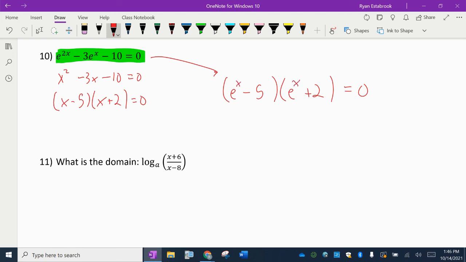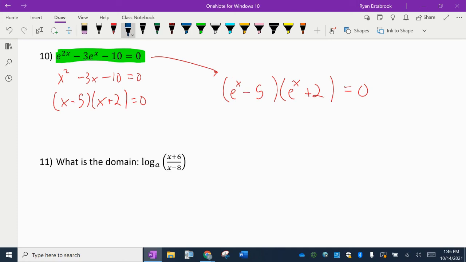What if it was this? What's e to the x times e to the x? E to the 2x, which is what we want, right? And when you multiply these insides, there's negative 5 e to the x. Multiply the outside, there's positive 2 e to the x. Combine those, there's our negative 3 e to the x. So by recognizing this is just like the quadratics and factoring it along that form, I have the same idea. Instead of x, it's e to the x. So here it is factored.